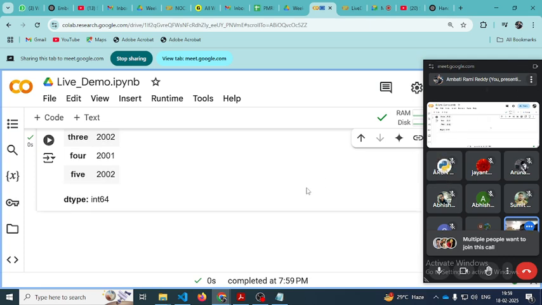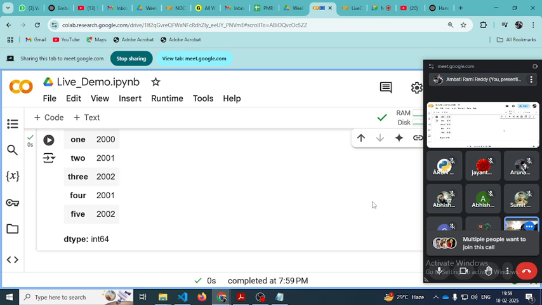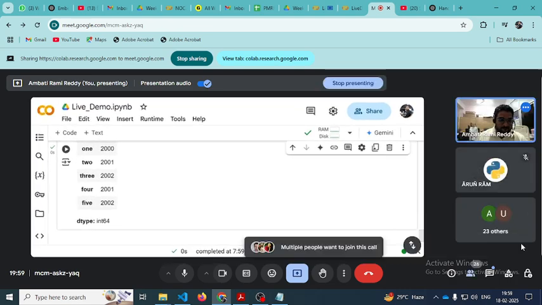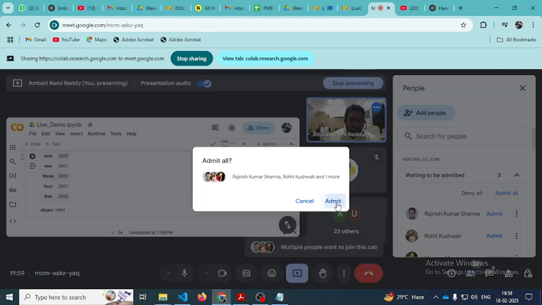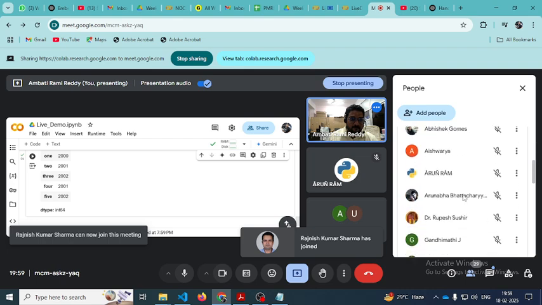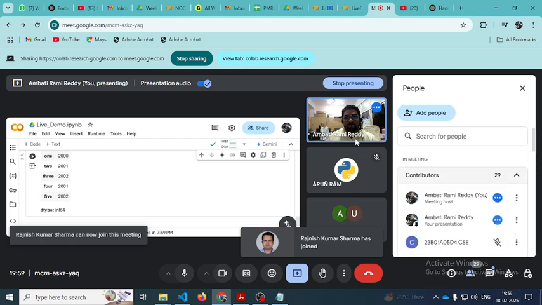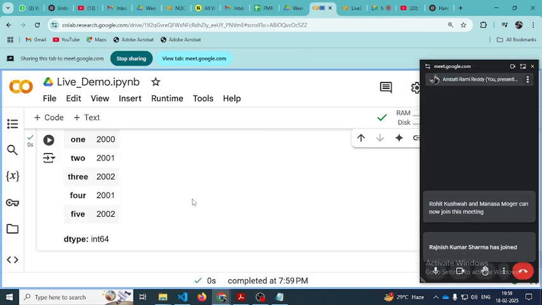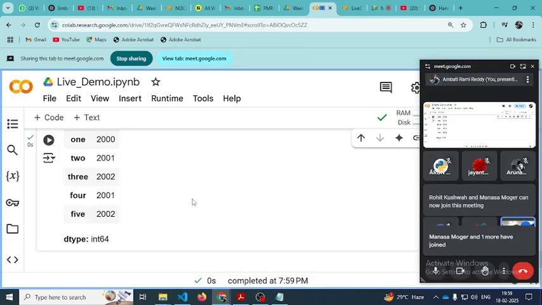Any questions? No, sir. Okay. So this is data frame. Now how to print this, okay.